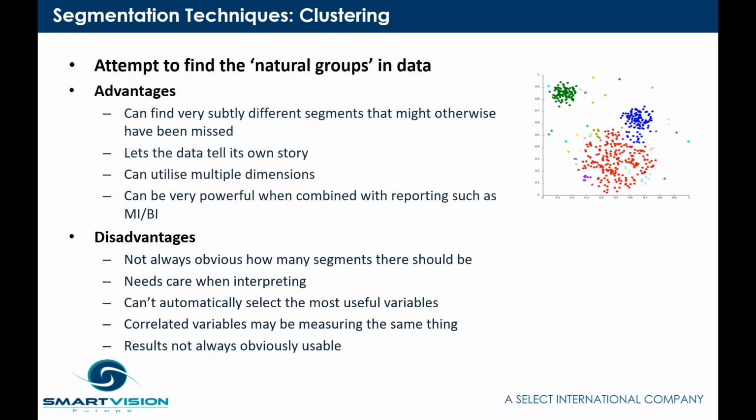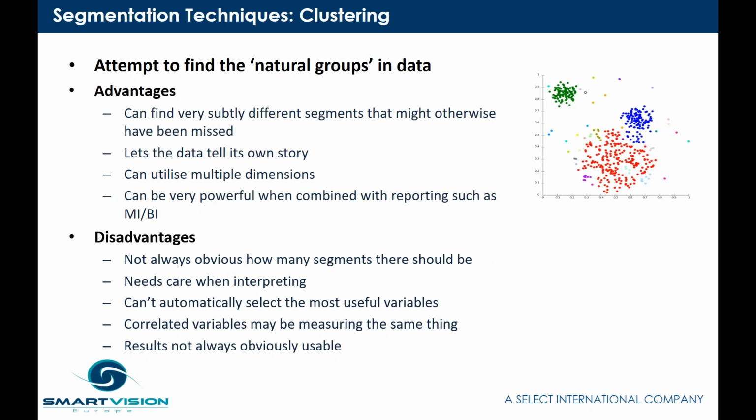There are some disadvantages, however. The first thing is that it's not always obvious how many segments there should be. You can do a cluster analysis, and it may recommend 7 clusters, and you run another cluster analysis, and it says 9, and another one says 4. So you have to make a guess, or some sort of educated judgment, as to how many segments it should be. In other words, it's not necessarily as objective as it could be. And you need to be careful when you're interpreting it. You really need to look at what the difference is between, say, cluster 4 and cluster 3, for example.